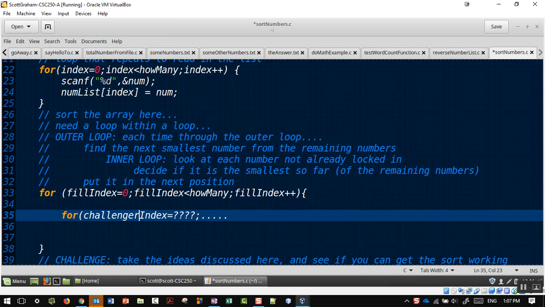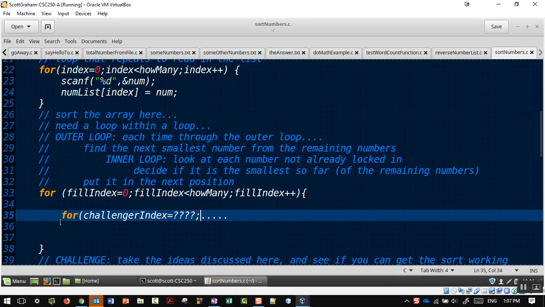They will get really mad at you if you don't write programs that are easy to understand. And choosing variable names that very carefully express what that variable represents is very important to making it easy for other human beings to understand your programs. So that's why I try to do that when I'm showing you examples, and it's a good habit for you to get into. So now we need to think about how this challenger index is going to work.